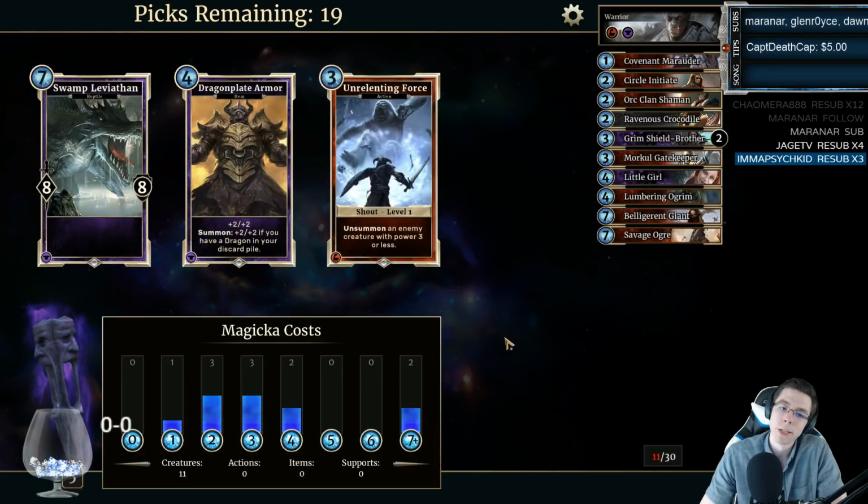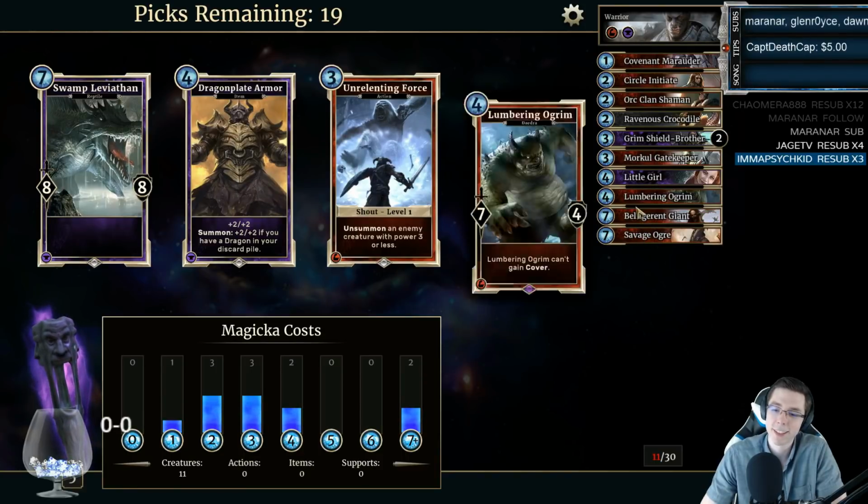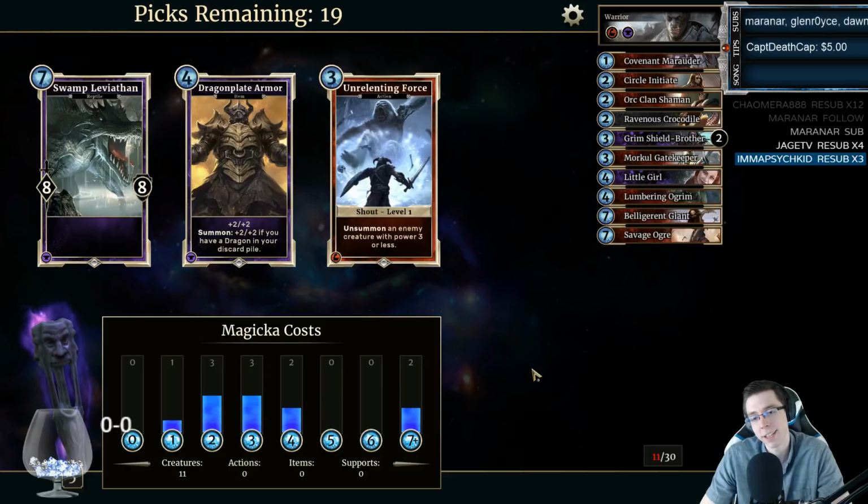I don't really want a 7-drop. I don't want a 3rd 7-drop, really. These help us close games. This one does not, really. I might Wabba this pick. I could just take one of these.